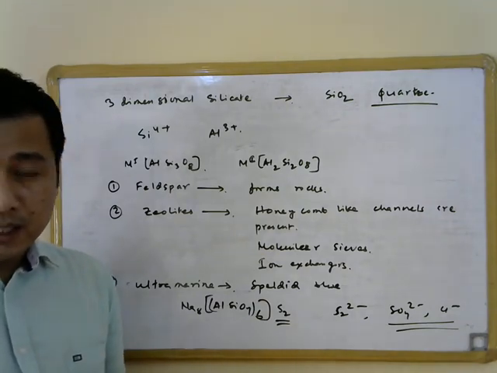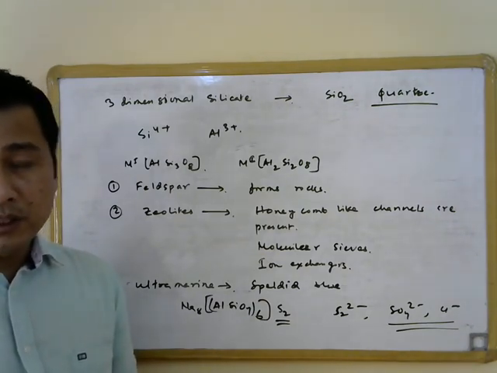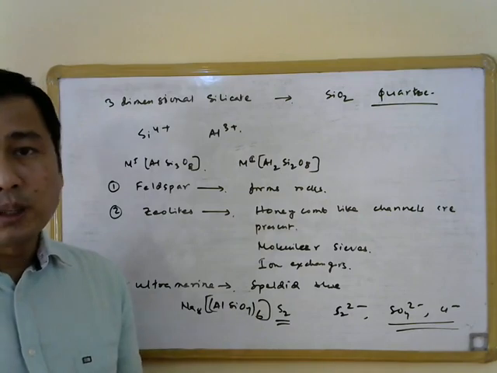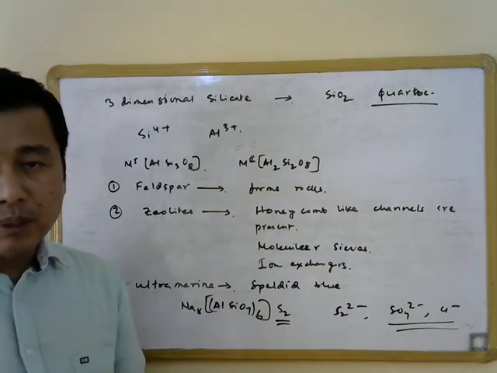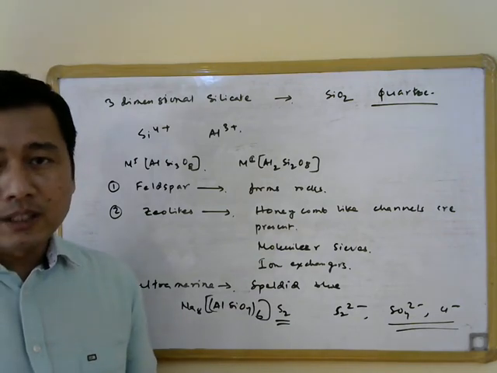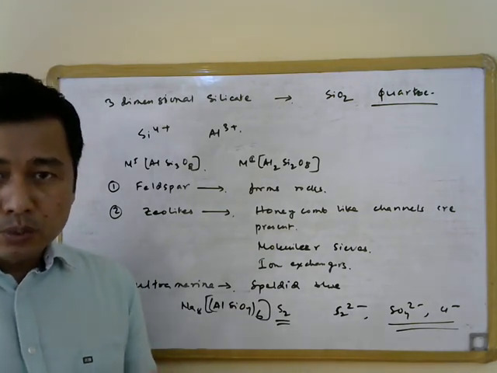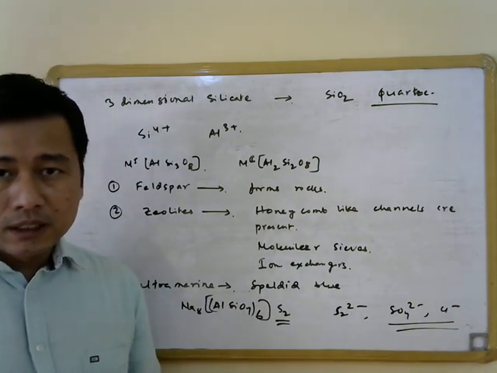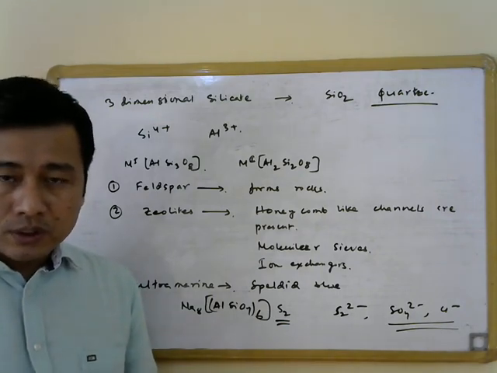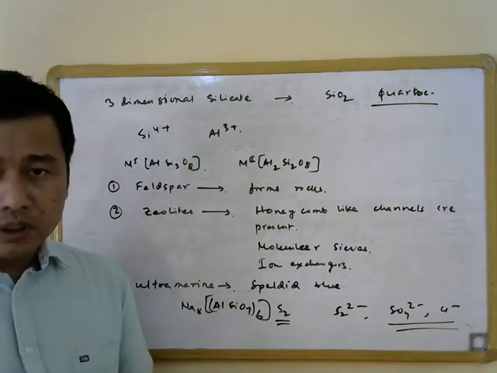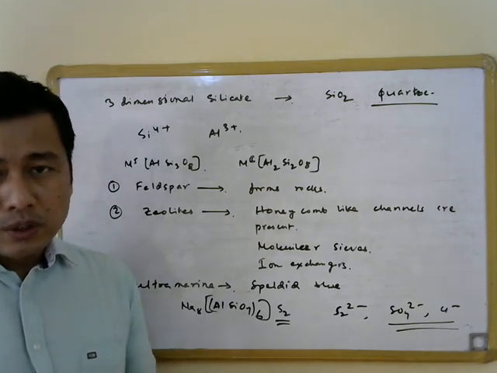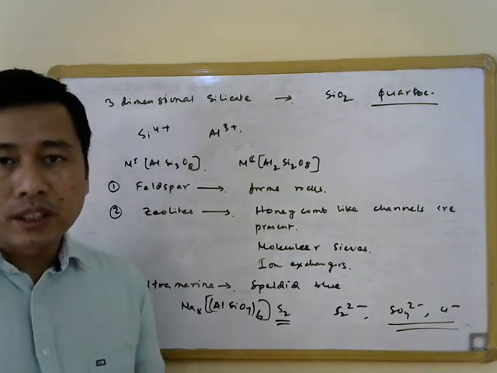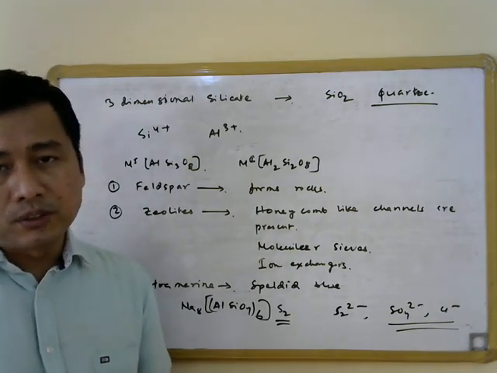What we have learned in this lecture is what kind of silicate minerals are formed when we share more than 2 oxygen atoms per SiO4 tetrahedra. We have seen that by sharing of oxygen atoms, double chains can be formed, because for formation of a simple chain only 2 oxygen atoms per SiO4 tetrahedra need to be shared. But when these single chains get condensed by sharing of oxygen atoms, we have formation of double chains, and in these double chains some of the SiO4 units share 3 oxygen atoms, while some share 2 oxygen atoms.